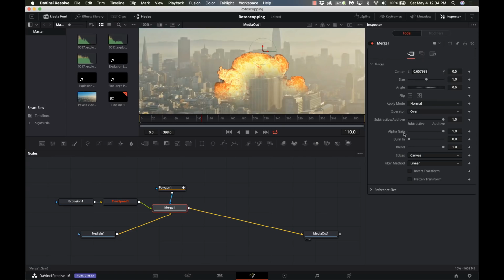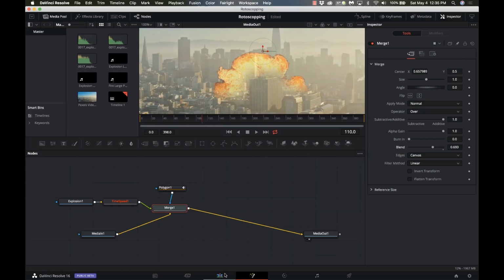So typically alpha gain and blend are going to be ones I want to work with. If I look at the alpha gain, well, no, that's definitely not going to work on this scene. So let's look at our blend option. If I just blend this in, it's going to become a little transparent, but with all this haze in this particular scene, this is probably going to work well.